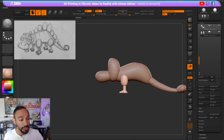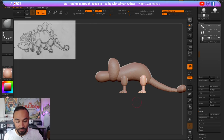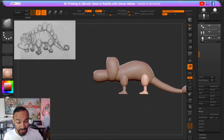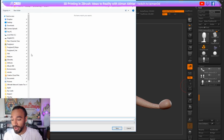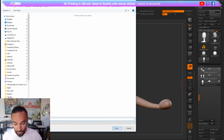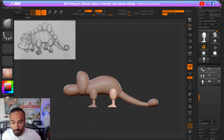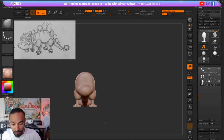All about control, really. I'm going to duplicate those front legs, move them back down. There you go, I've got some back legs now. Now it's been a while since I saved, and that's terrifying. So I'm going to start saving right now. Let's call this Stego 1. All right, cool. So there's a good little base for me.